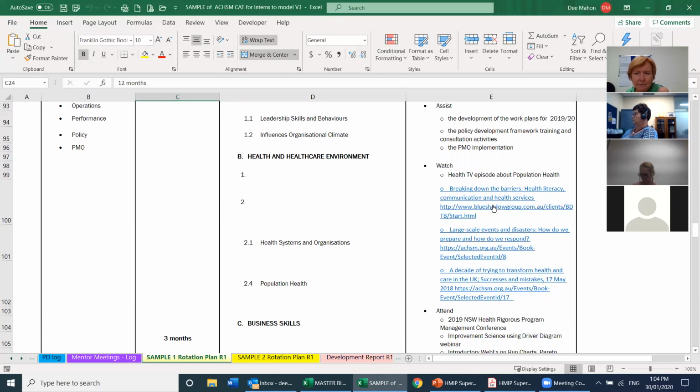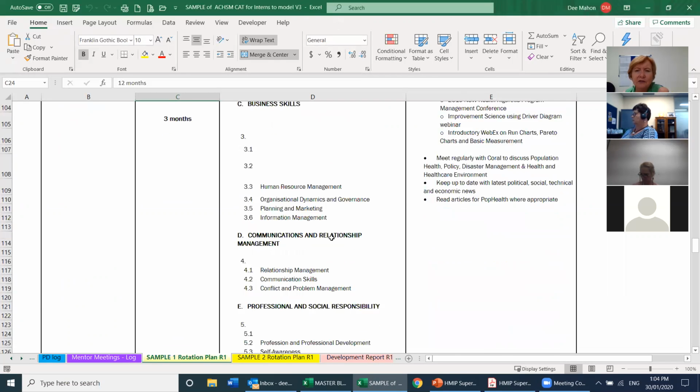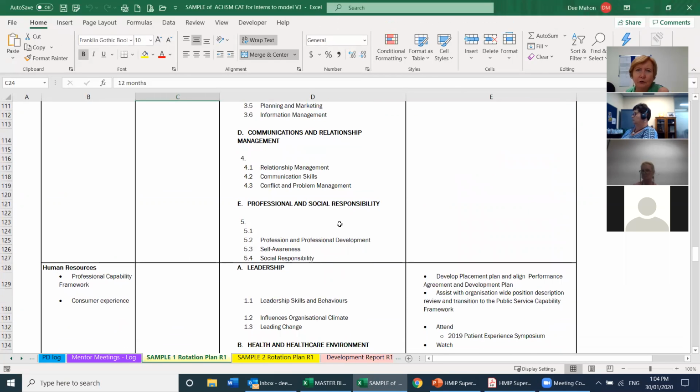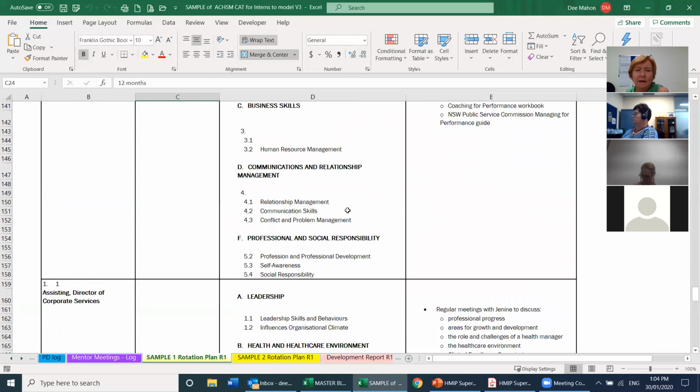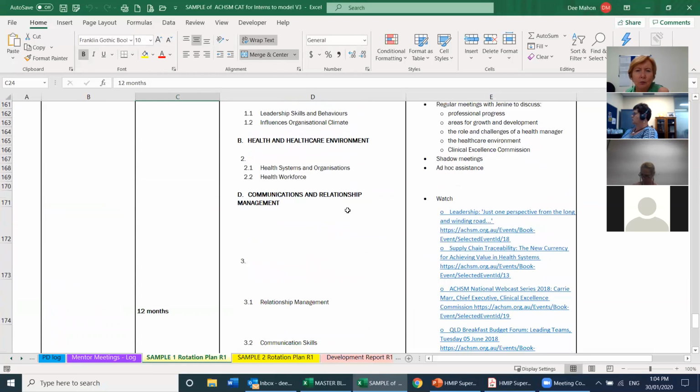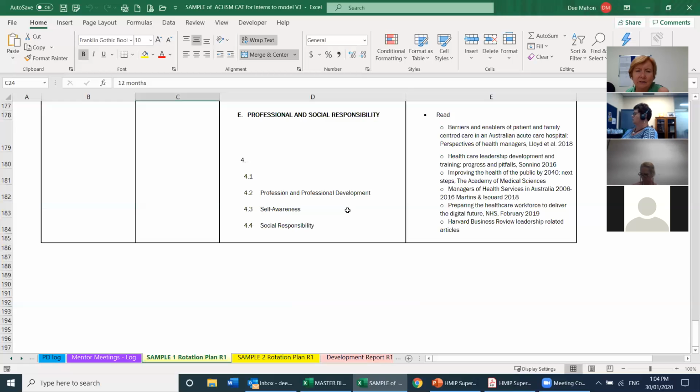So there's links here. These are ACHSM resources. This intern has their entire 4-month rotation mapped out here for them, and they only have to open that every day to take a look at what's next. What do they need to do? That's another model that you might like to use, but you might look at that and think it's a nightmare. Well, I'm open to a model that works for you as long as I can tell what the intern's doing. Okay, any questions about the rotation plan?